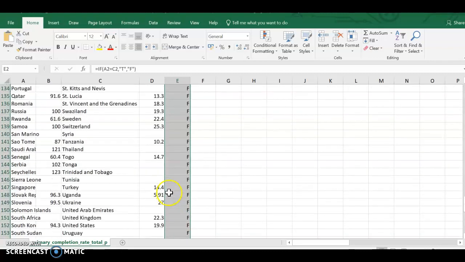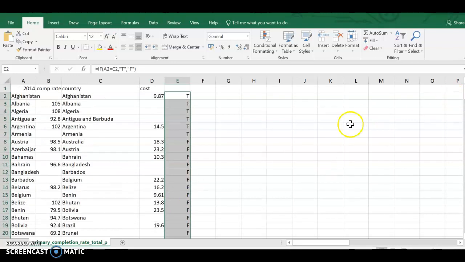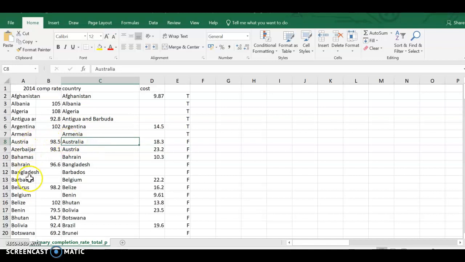and we have a lot of falses, right? But the minute we fix some, we'll get more trues. So we go all the way up to the top, and we can see our first false is here. I've got Austria and Australia. Now I don't see Australia in this one, so I need to take Australia out. So I'm going to highlight Australia, and I want Austria to come up.